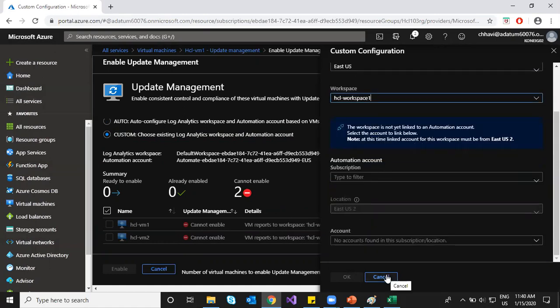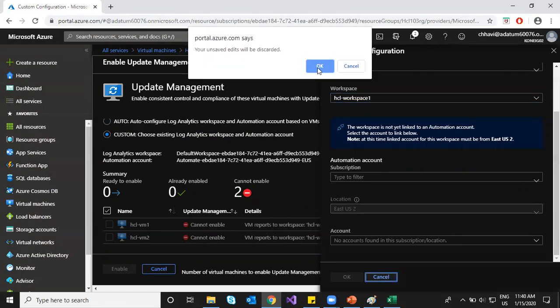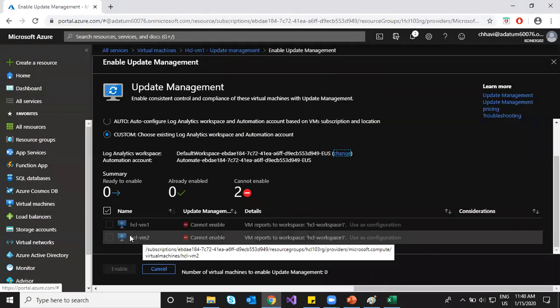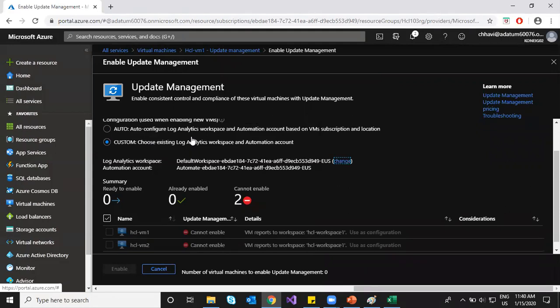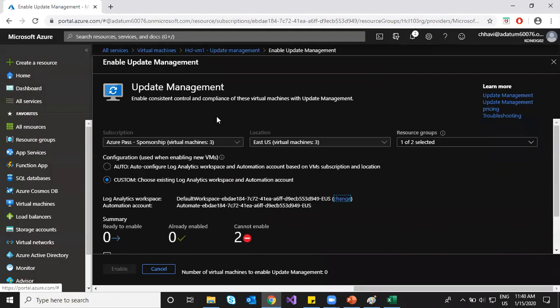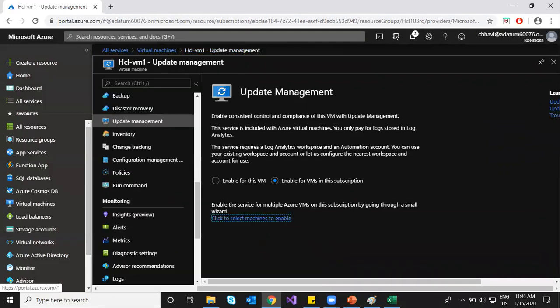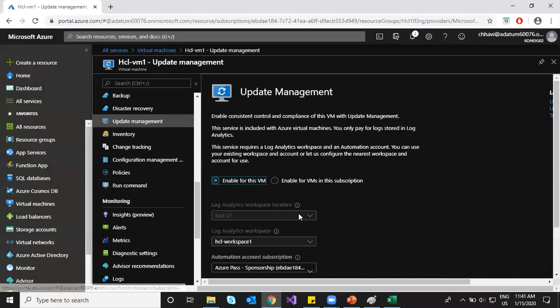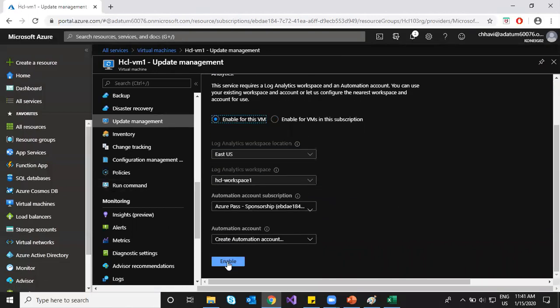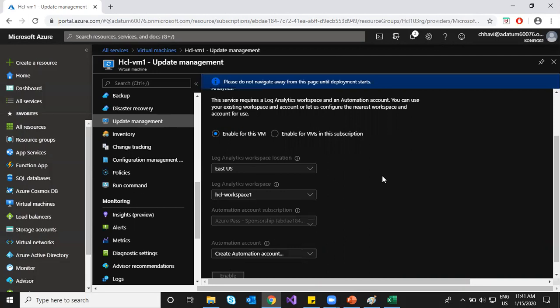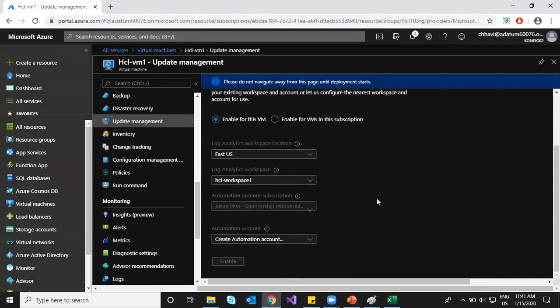That's why it is giving me the error. You can do it for all at once, but it is only because I don't have an automation account. So I will just enable for one VM at a time, and it will automatically create an automation account. But you do have the option for enabling all the virtual machines.